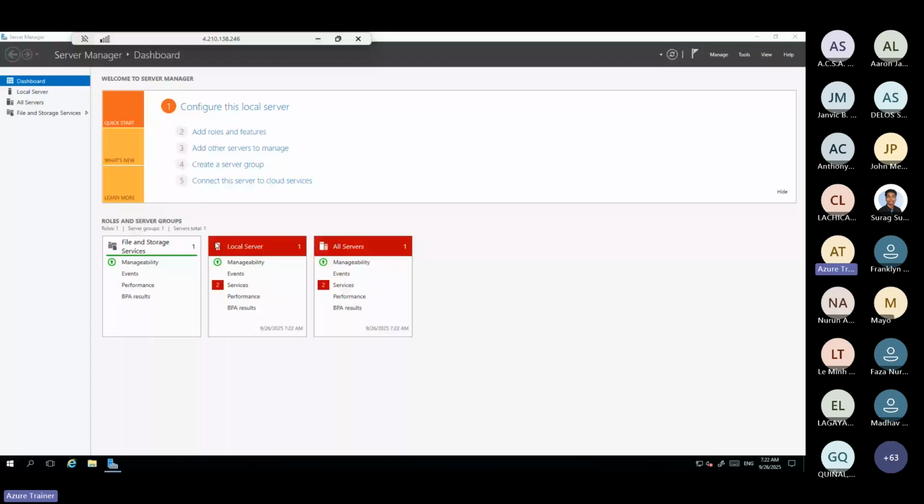Let's try to connect it here. It's been loading. The system has been a little slow here. So just try to connect it. Command prompt.